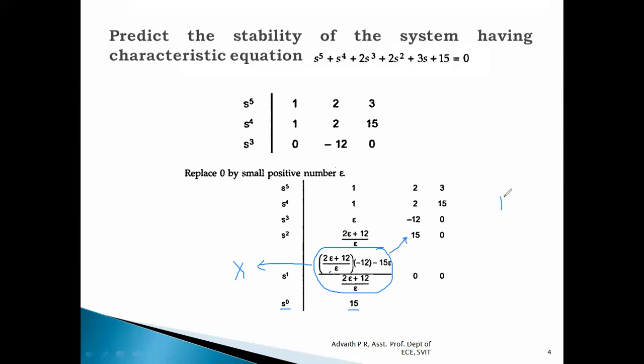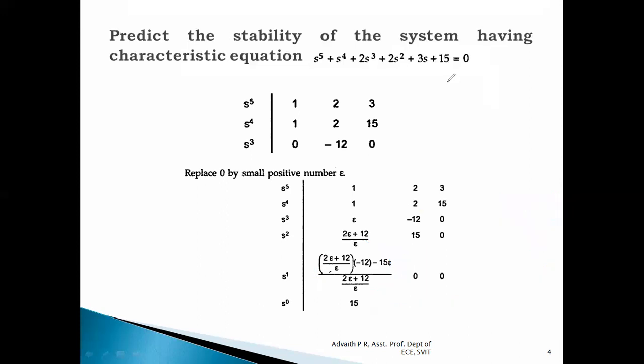So when 15 is multiplied by x, the value which we get is 15x minus 2 epsilon plus 12 divided by epsilon multiplied by 0, divided by x. When it is multiplied by 0, it is 0. So 15x minus 0 is 15x. So 15x divided by x, x and x will get cancelled. So the value which we get is 15. The same thing is being written here. To avoid unwanted complications, I have considered this entire equation as x.